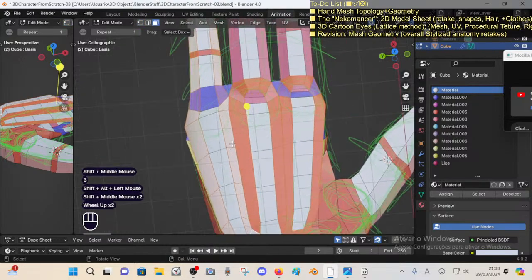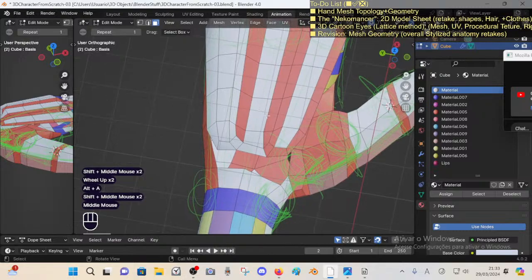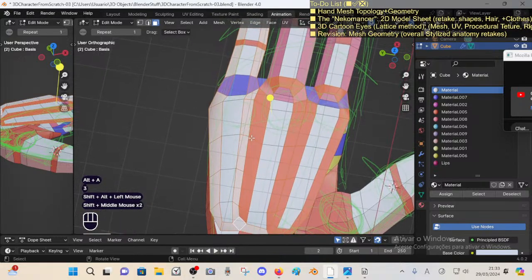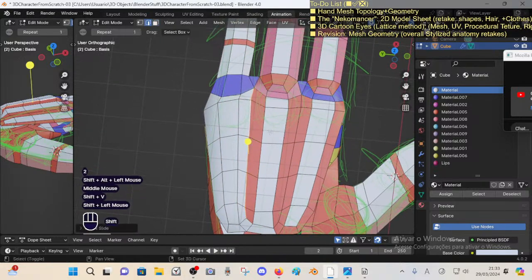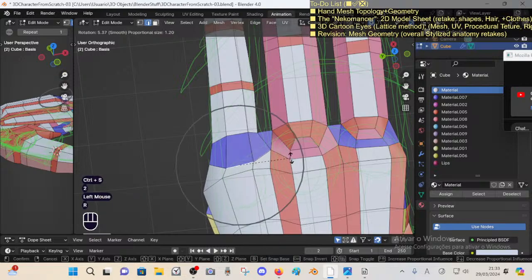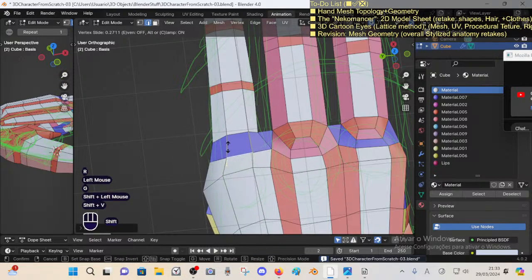Let's fix this first. Yeah, this looping is, what is this? Oh, I see, it's confusing because it's not colored yet. So let's try to complete this one. Then this goes like that.